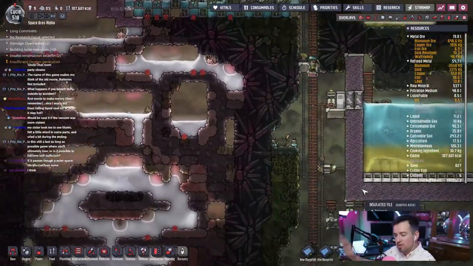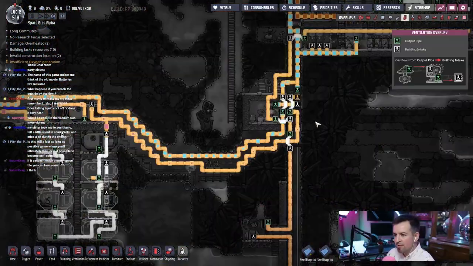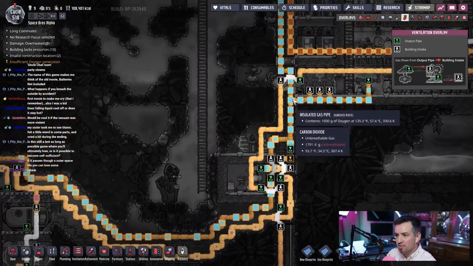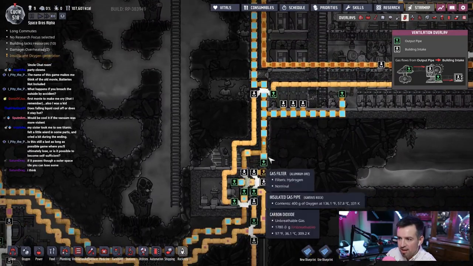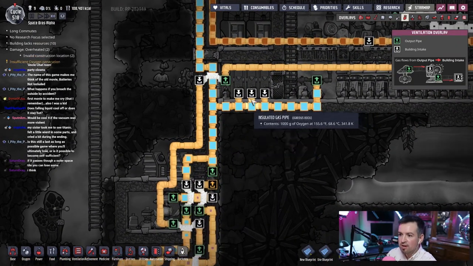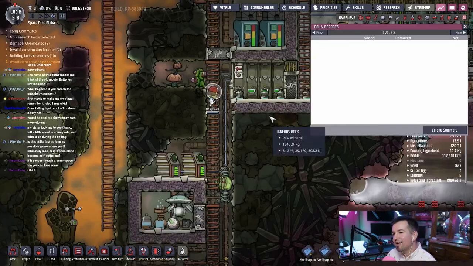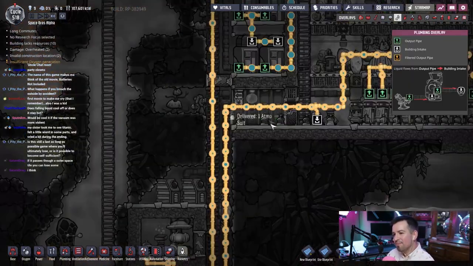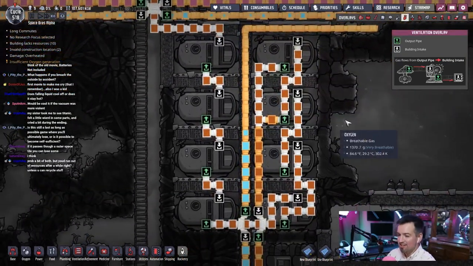Okay, we're going to do the storage thing in just a second. I just want to check out everything else. I feel like I'm neglecting other areas of the base, and I don't want to do that. So there's gas here. It's all backed up like crazy. I think it's slowly inching its way back. Unless it is. Oh, it's going to make its way into this pipe here. Oh, hold on. Is this attached up here? It is not. Okay.